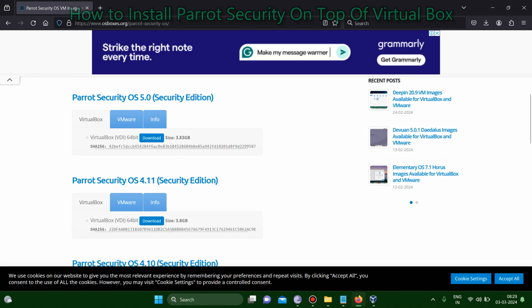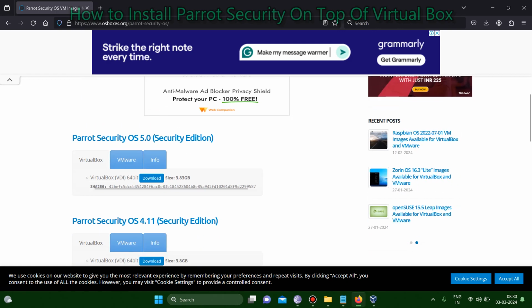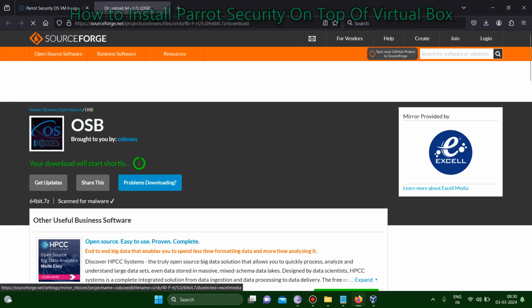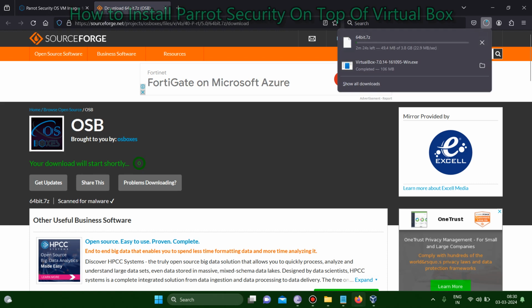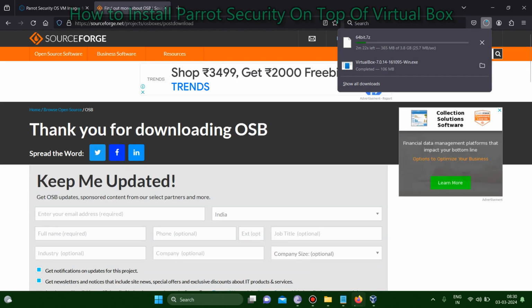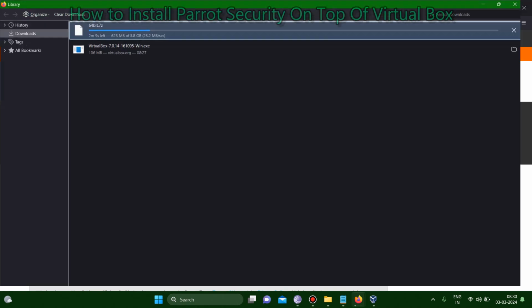For the VirtualBox we require this VDI image. If yours is VMware, you need to choose the VMDK image. I'm going with the VDI. So click on download. Now the download will get started in a few seconds automatically. You can see that in the download session. If your internet speed is good, the download process will happen in less time. For me, it is saying it takes 2 minutes for this process.